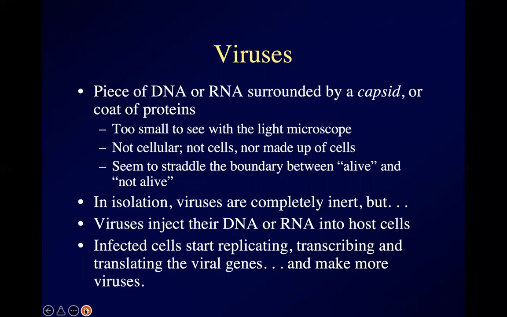Viruses are virtually all too small to see with a light microscope. Some of the largest ones you might be able to pick out under a really good light microscope, but it's still just going to look like a dot. They are smaller than most bacteria. Most of them you can't see with light at all. They're not cells, and they're not made up of cells.